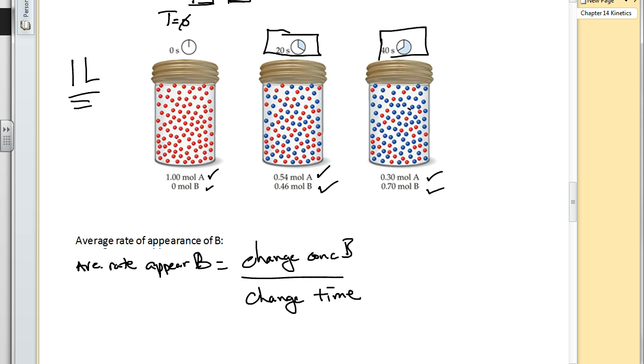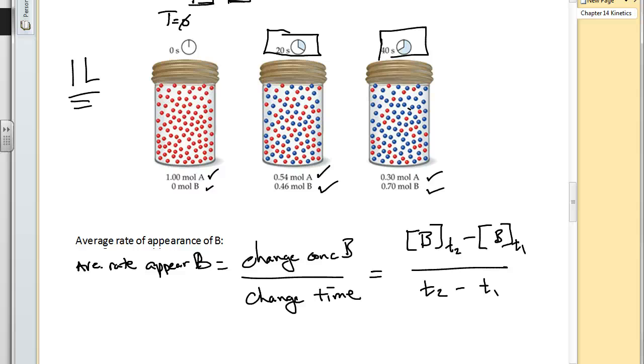Okay? So what we'll do is take the concentration of B at time 2, subtract the concentration of B at time 1, and then go time 2 minus time 1, because those both give us the change of what's going on here. Now, the reason I made this a 1 liter container is so I could talk about molarity easily, because remember, molarity is moles per liter, and if it's a 1 liter container, if I have 1 mole, I have 1 molar. So it's 1 molar.